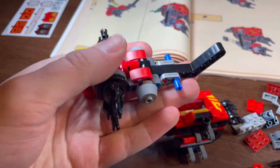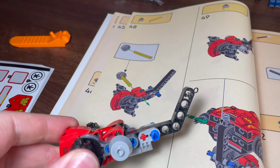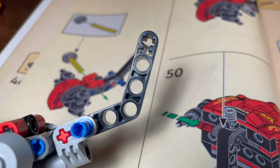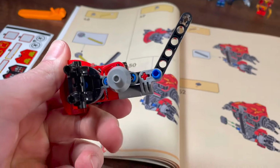Alright, my excitement from the end of the challenge for bag one got me distracted and I built this wrong, as you can see here. So, I'm gonna snap my fingers and fix it. Alright. That looks a lot better. Let's get back to building.